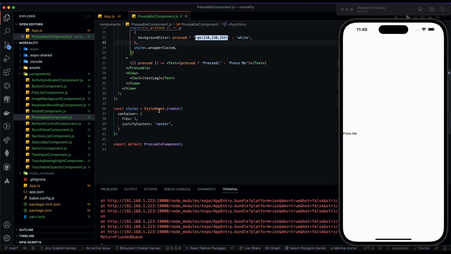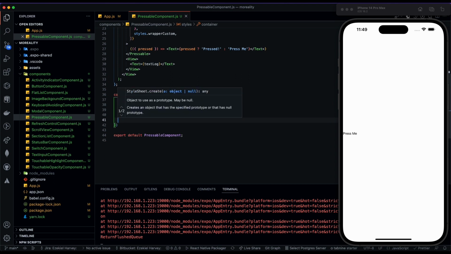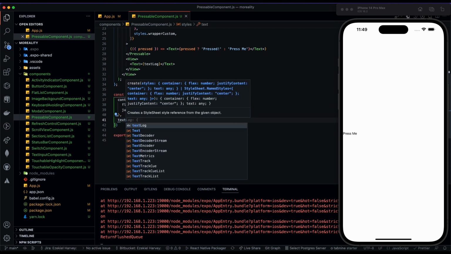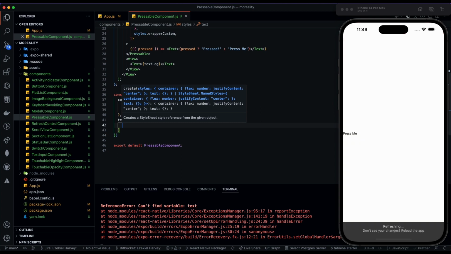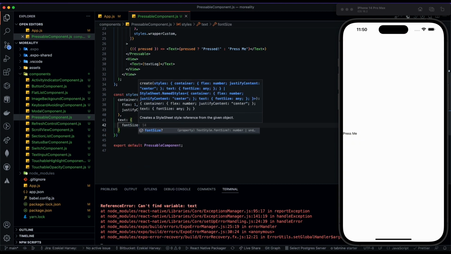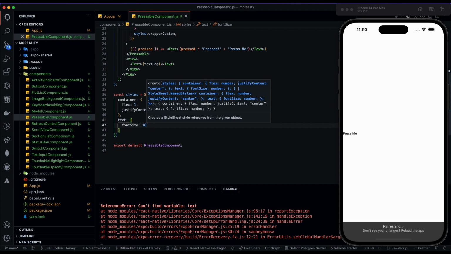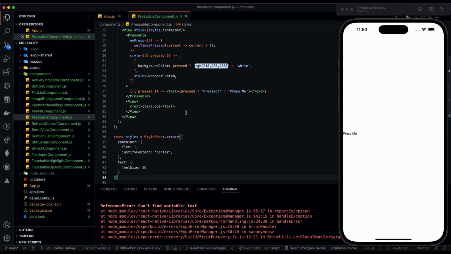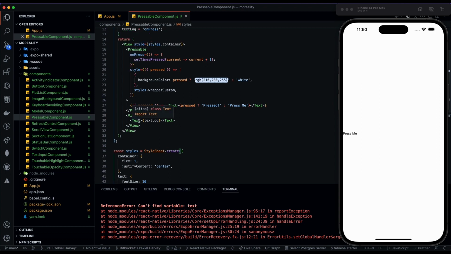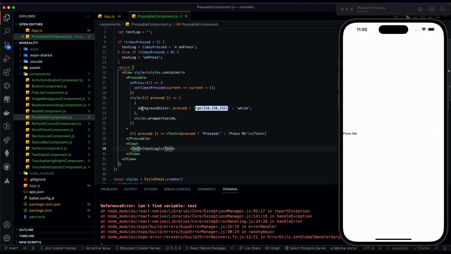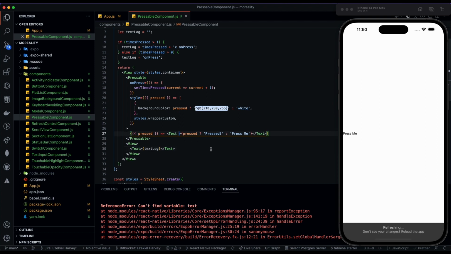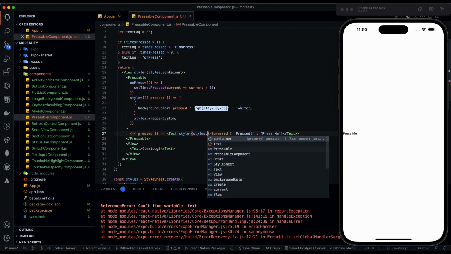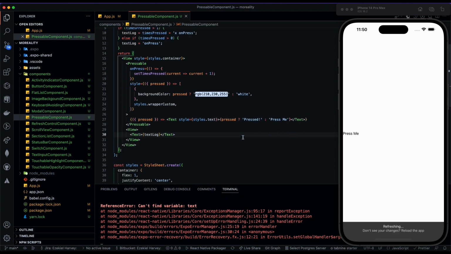So now everything's centered. We're going to go ahead and add another style. It's going to be text. This is going to be fontSize of 16. And we're going to go ahead and add that to the text right up here. So it's going to be style equals styles.text. You see it got bigger.